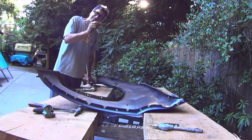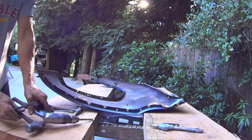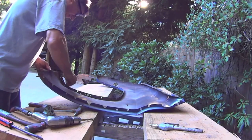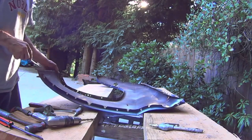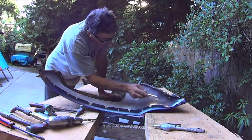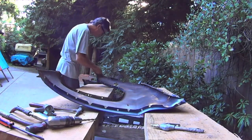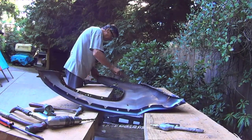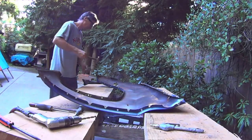This one was a little bit better, but not much. From the outside, let's have a thorough inspection here. Spot there up by the antenna here, which I'll be welding over because mine's in the windshield. This one's a bit better. Just straighten this one out.